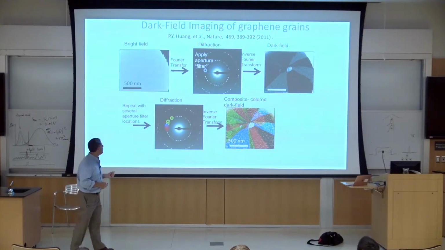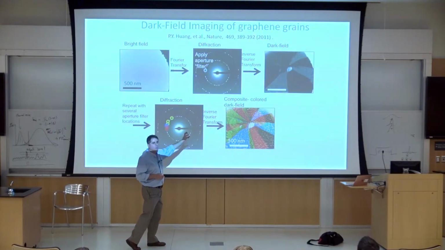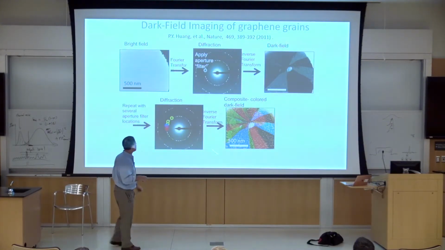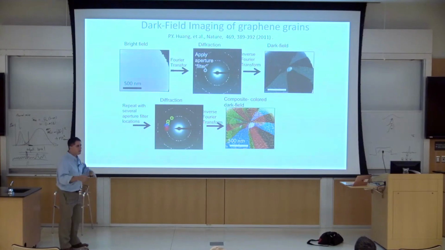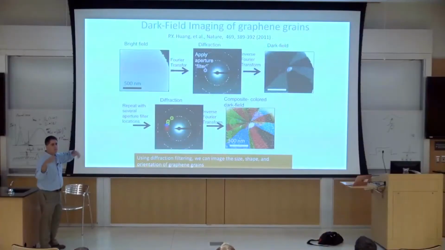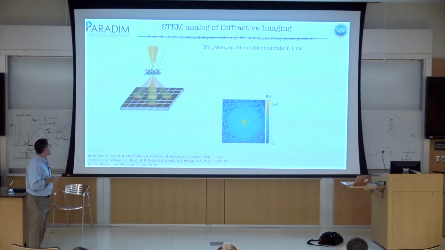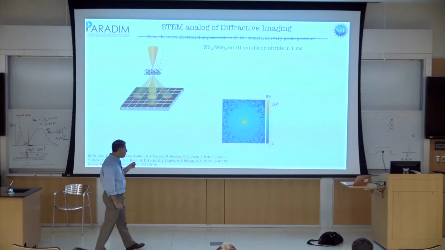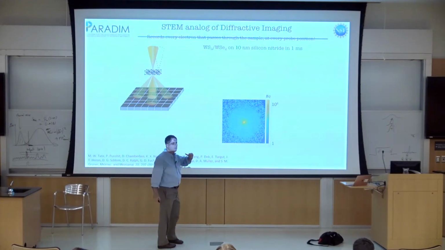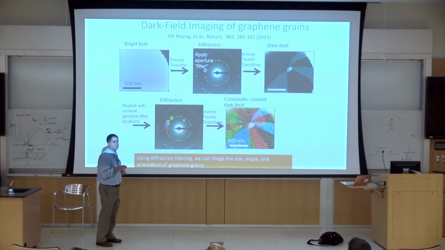What I want to do is scan the beam and record a diffraction pattern at every point in real space, and then I can reproduce this information again, but having done it by reciprocity. Remember, we can flip everything upside down. So here's the idea. I take my electron beam, I make it reasonably parallel, but not too parallel. Remember what I told you with this imaging, the resolution is set by the size of this aperture.